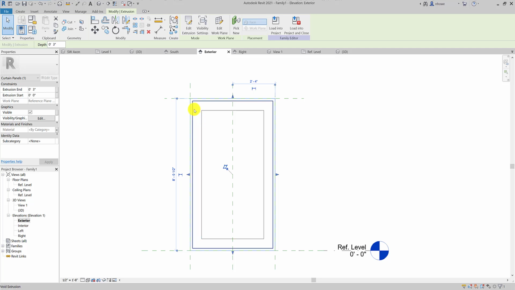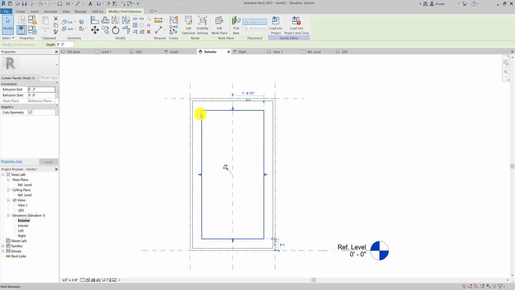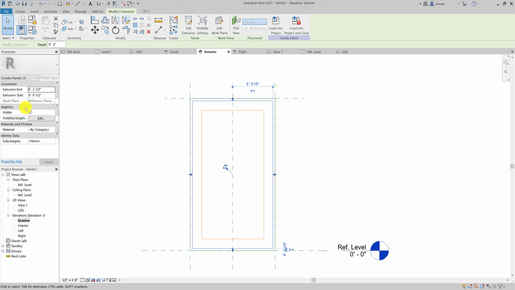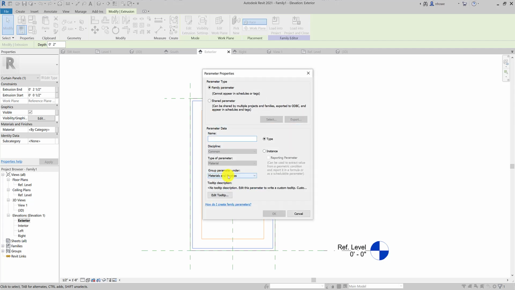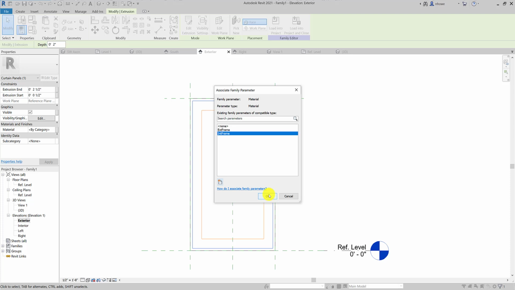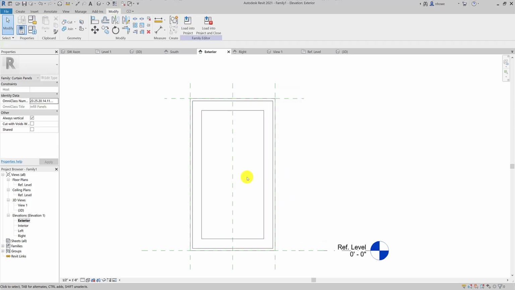And then I'm going to select this other one. Now be careful, because you don't want to select the void. The void is not what you want. I have two voids. I need to get the extrusion. Okay, so this is the extrusion, and I'm going to select that, and I don't want to give it exterior frame. I'm going to create a new parameter for it. We're going to call it interior frame. Hope that I didn't use that before. Say okay.